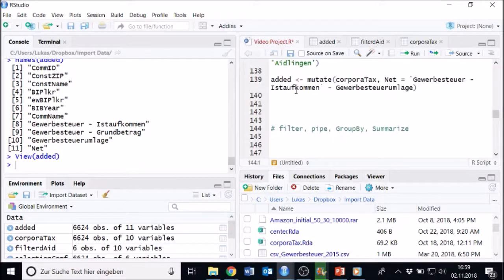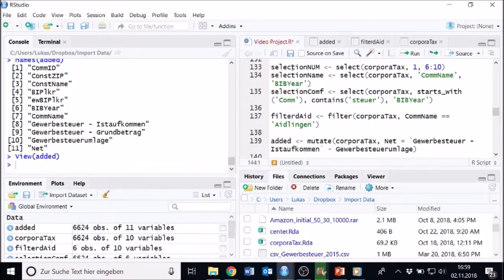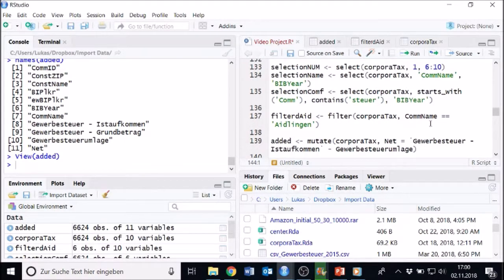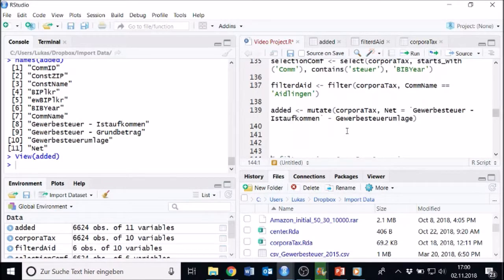Those are the three basic tools. You use select to select columns. You use filter to select rows with a conditional statement. And you use mutate to add new columns. Of course, there are lots of other commands which enable you to do more data preparation. And there's also the pipe operator, which eases using several commands in combination. But for that, I urge you to click on the next video and watch it. Thank you for watching this video. See you in the next video.